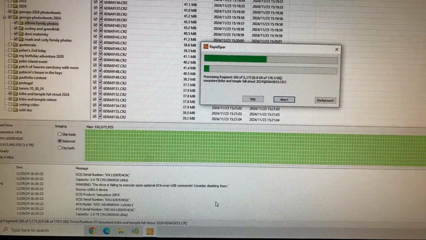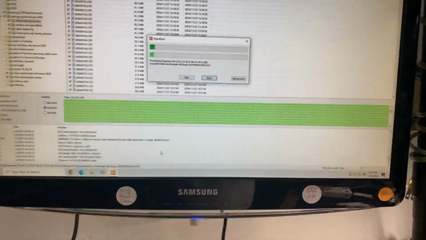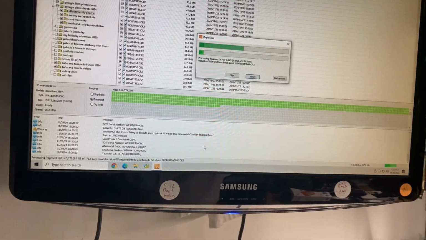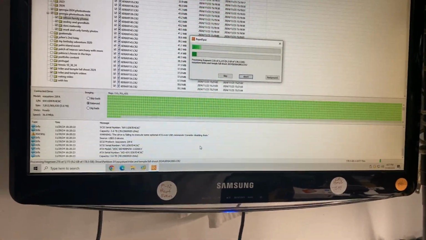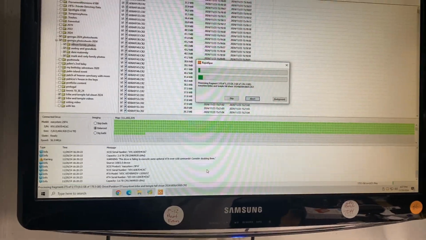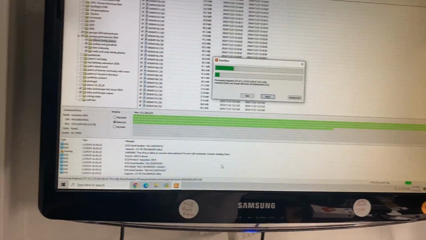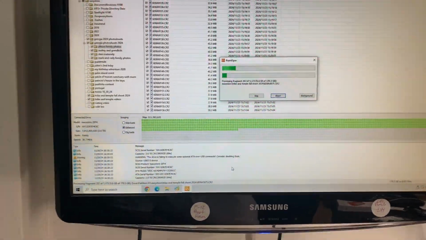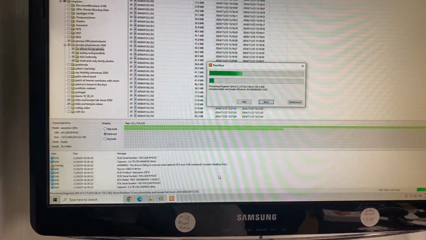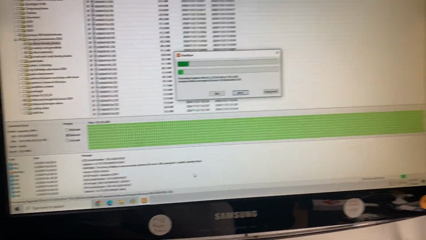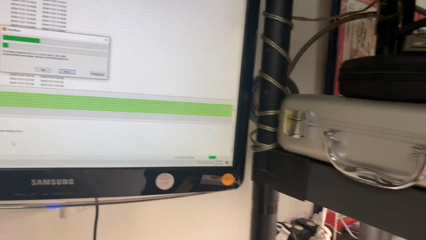So it's interesting in this scenario, when I was looking at these files, the customer was asking me how long it was going to take. And of course, one of the reasons I have to hesitate is it could look great, right? Initially it started off solid green like that. I could have said, well, it's 500 gigs, it's going to take an hour and a half, but you never know. It runs into bad sectors, and then it just starts click, click, click, and the next thing you know the drive dies, and then you have to call them back and say, no, it's not 2 hours, it's never. The drive died.